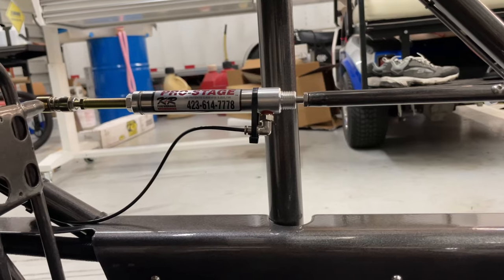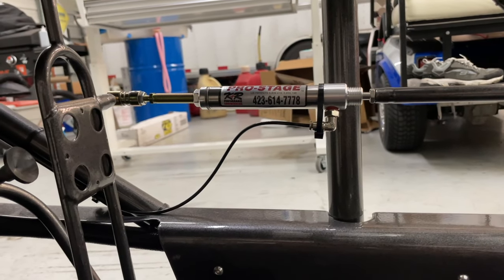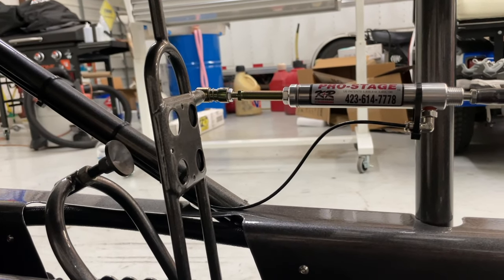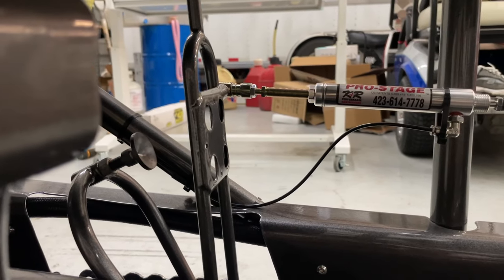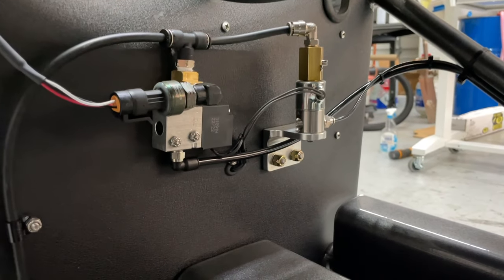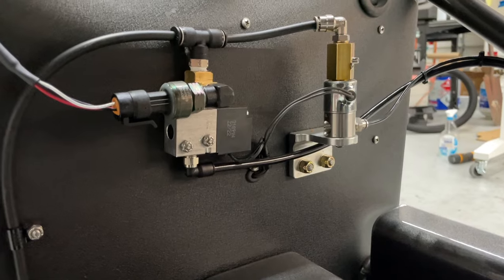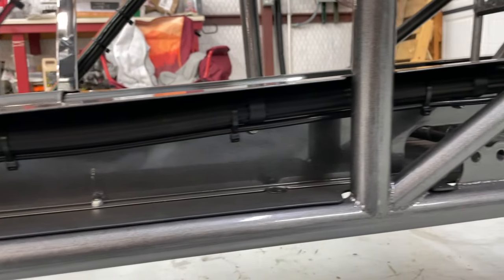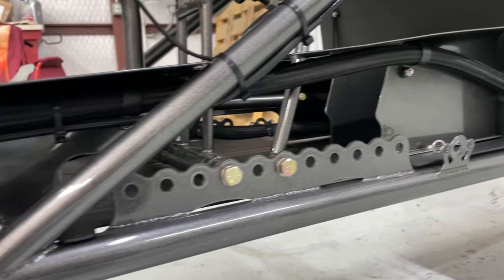Down here on the pedal, that's where I have the K&R Pro Stage. We just think it looks a little bit cleaner than having it back up top by the carburetor. But under here, we got a couple of solenoids mounted. It's the air shifter and auto start solenoids. Really like how Frank did that. Good utilization of that space there. And to my right is a little guard, because the fuel line is running through here. We got the gas tank up front, but we'll get to that in a minute.